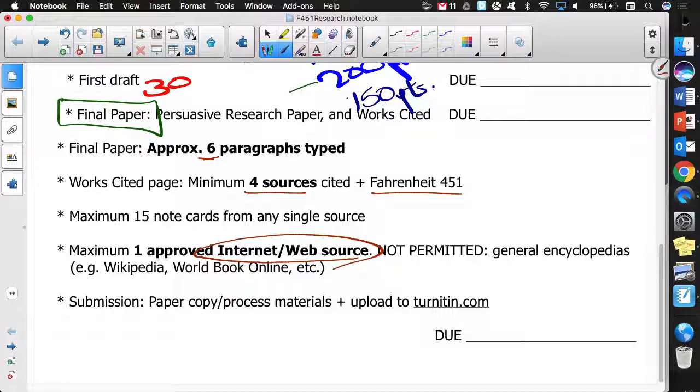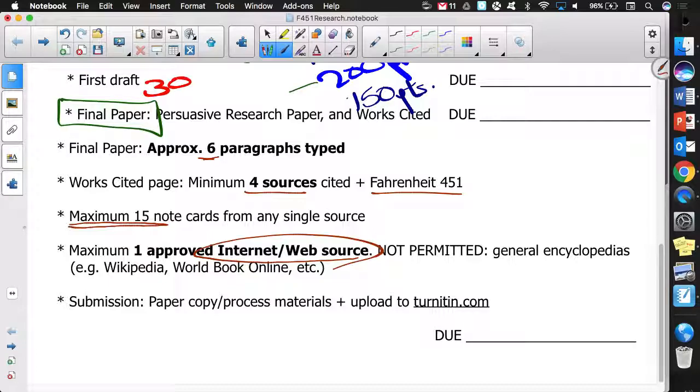Adam, I feel like you might have misread this one part. I want to say that you said minimum 15 note cards for any source, but when you were looking over it, it's maximum of 15 note cards. So all that means is you can't find one source and take 45 note cards from it, because then you're really just using that source as your thing. I think most people are more likely to be in the range of 7, 8, maybe 9 note cards per source, but you can't go any more than 15. So if you find 7 sources, you don't have to take 7 times 15 and give me 105 note cards. That's not what we're going to do.